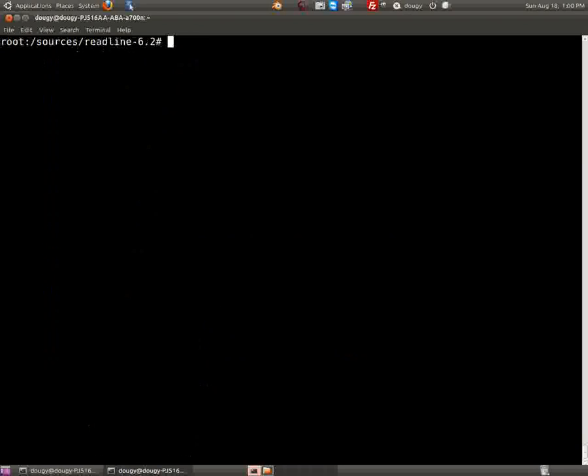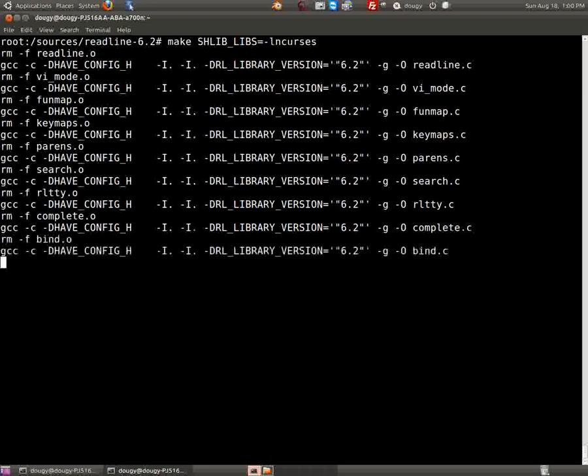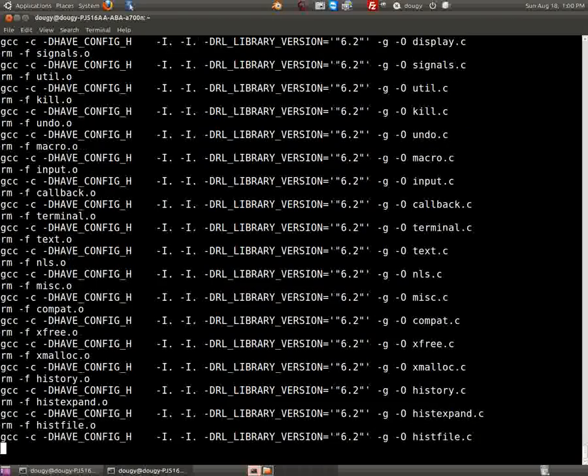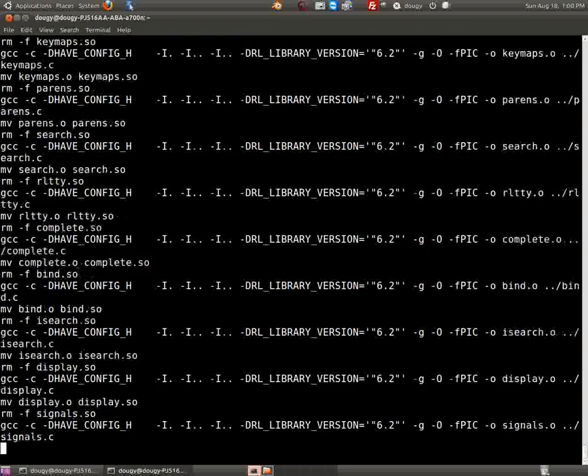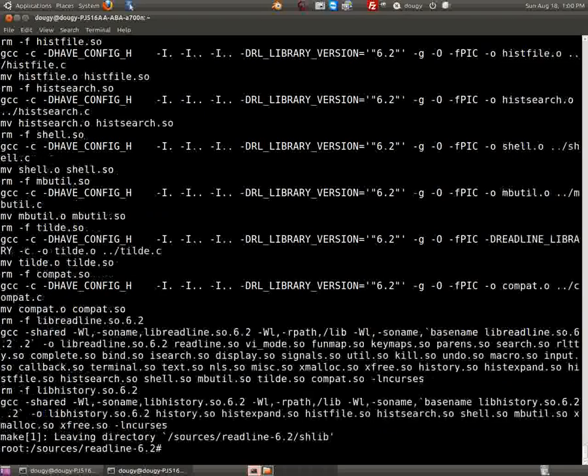And let's say make SHLIB_LIBS=-lncurses. So this does not come with a test suite. So that's okay. And we're going to then say make install.